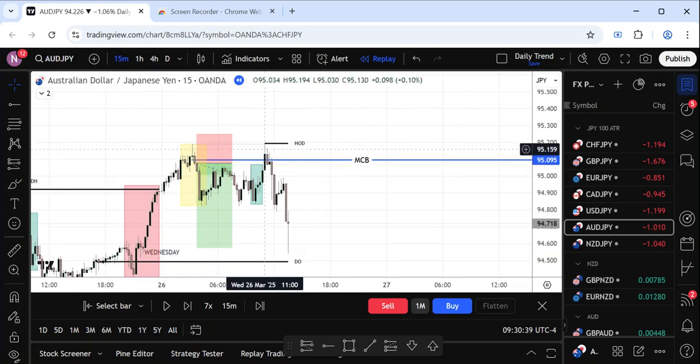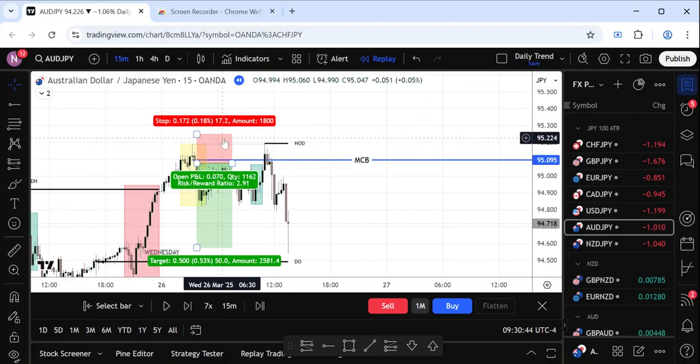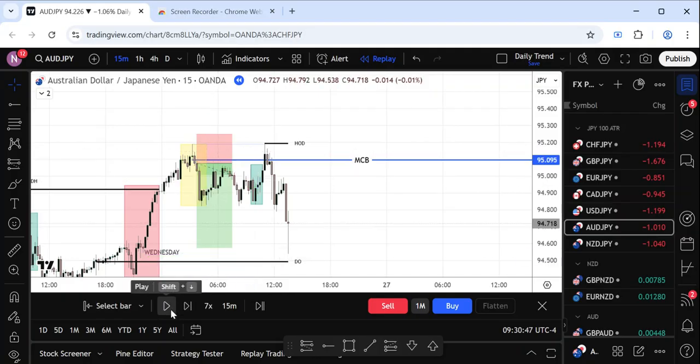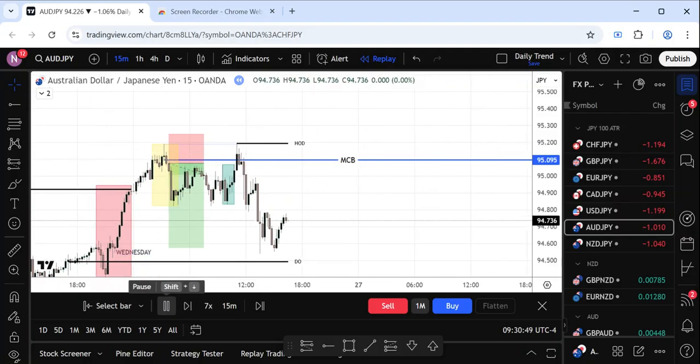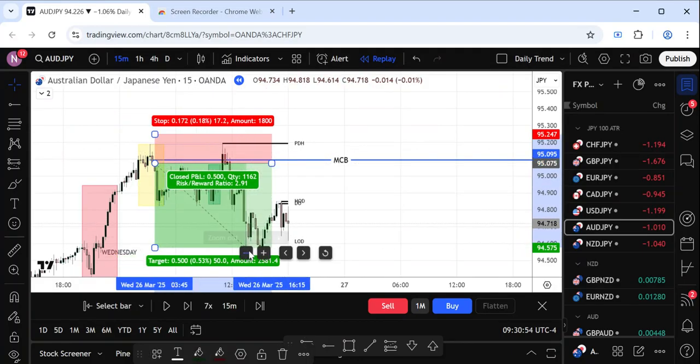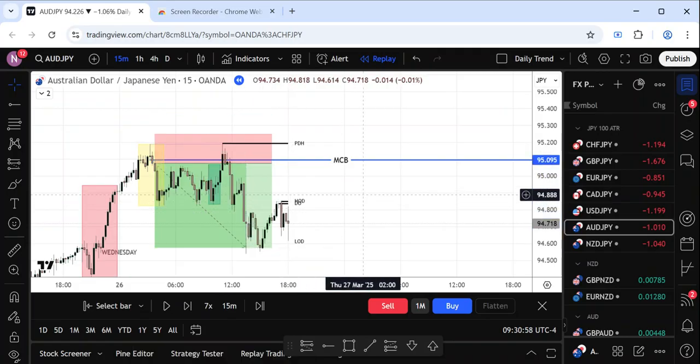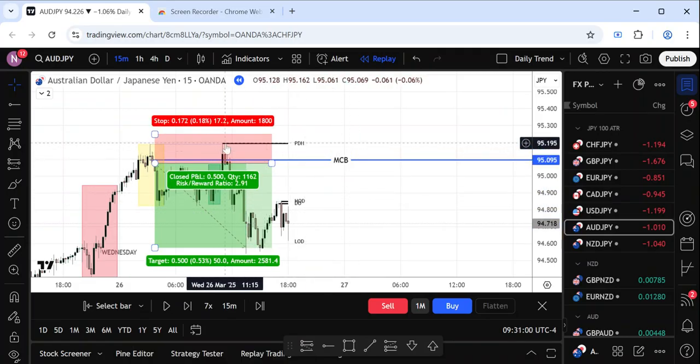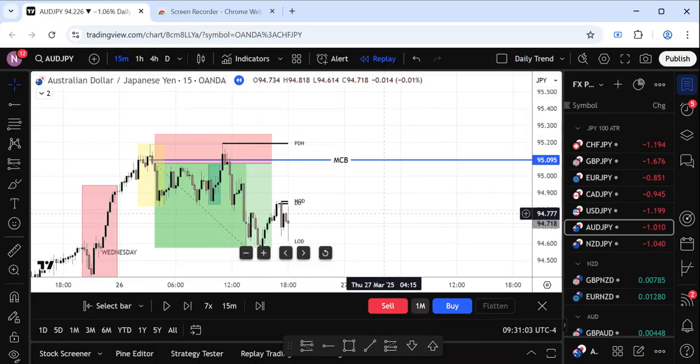Now, in this case, it tapped it, right? And sometimes you can get wicked out, but with this stop loss here, it was still fine. And then when we just let it play out, the take profit was hit. It was hit over here, right there at, what is this? 1:30 p.m. Okay. So it barely tapped the high of the day, but it didn't break it. It didn't close above the high of the day. So tapping the high of the day is fine, but closing above it, that's when you want to go ahead and get out. Okay, so that was that one.